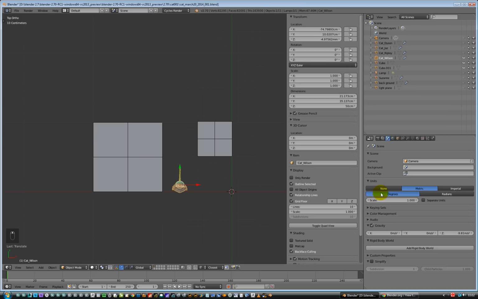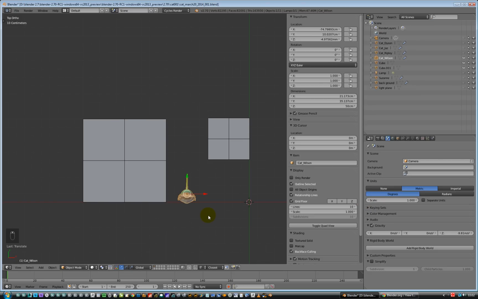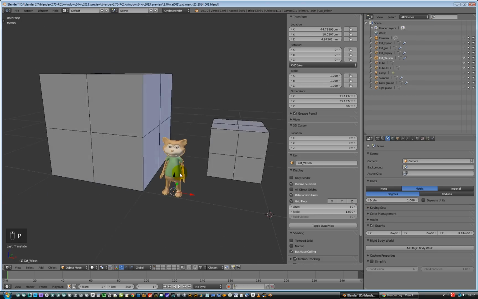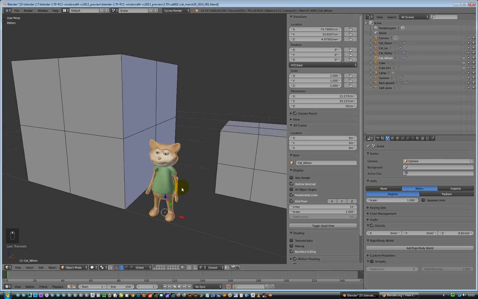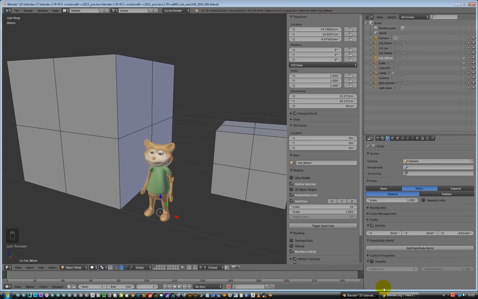So there you go. Now we're in metric land. How fandabidozy, to coin a Scottish phrase, is that? Quite good. There you go. So that is how to set up your metric measuring system.